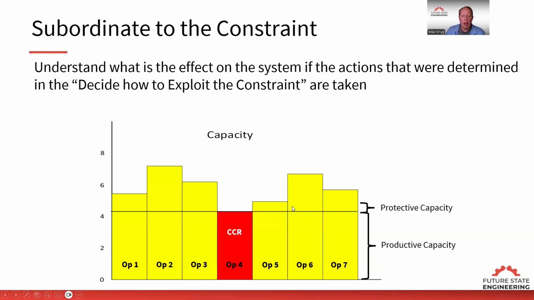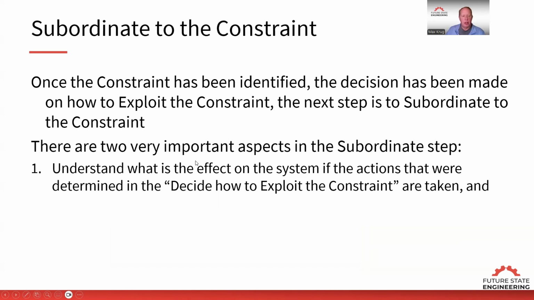So before we elevate, we're going to take this resource 5, we're going to increase the capacity of that resource to create sufficient protective capacity to protect the system. This is an extremely important step to take before we elevate. That's why elevate is step 4. So now we're going to go to operation 5, and figure out how to get more out of that resource's capacity to create the protective capacity before we elevate. So that's the first thing to understand.